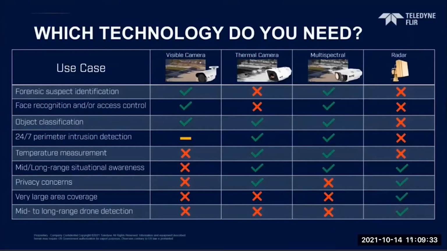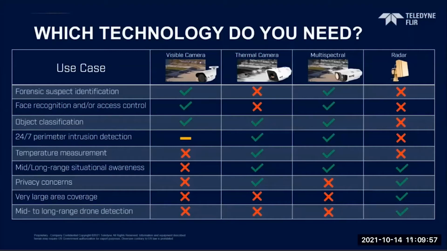And you can see that by the green check marks that are here, right? Look at the overlapping of all of those green check marks. The thermal cameras, of course, are not very good at the top 2 things because they're thermal cameras. They're not designed for that. They can't see visible light. However, they extend the benefits down a little bit further than the visible cameras do, right? We have more green check marks down in the use for 24/7 perimeter intrusion detection, right?